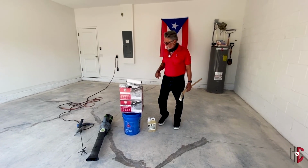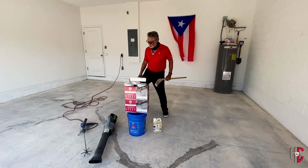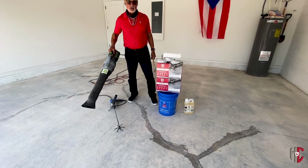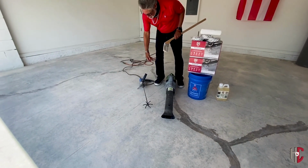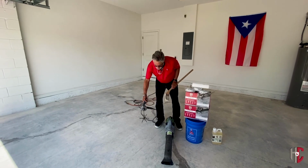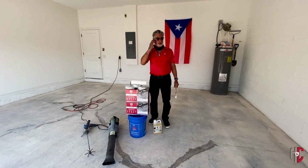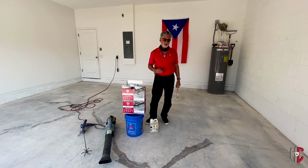Some of the tools that you're going to need are obviously a paintbrush and a roller cover. I always recommend that you have a blower so you can blow off whatever sand or dirt might be in the garage, a vacuum to vacuum up any kind of residue, and a drill with a mixing paddle. So with that being said, we're going to mix up the products. I'm going to show you how to mix the products so that you don't have any problems in the future, and we're going to do that now.